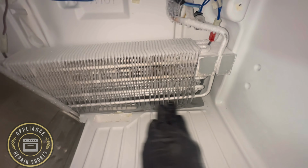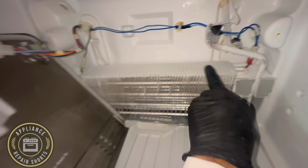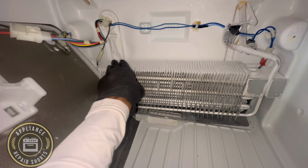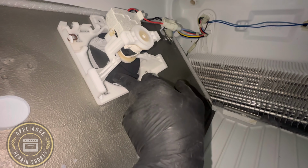Everything looks good. Your evaporator looks nice. It's starting to ice over because the fan usually brings the warm air through this, and some of that air helps to melt the frost. And the fan running would have actually done that.